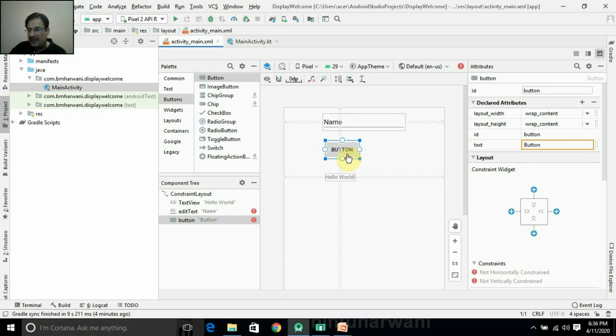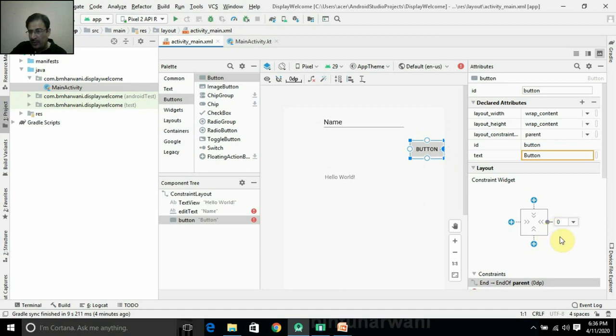First of all, I'll make it at the center of, see, click it. Can you see it? There are none of the constants yet added to this. This plus means there are none of the constants, right? So I'll click this node and I drag it to the right corner of the layout window. This is the right constant added to it.